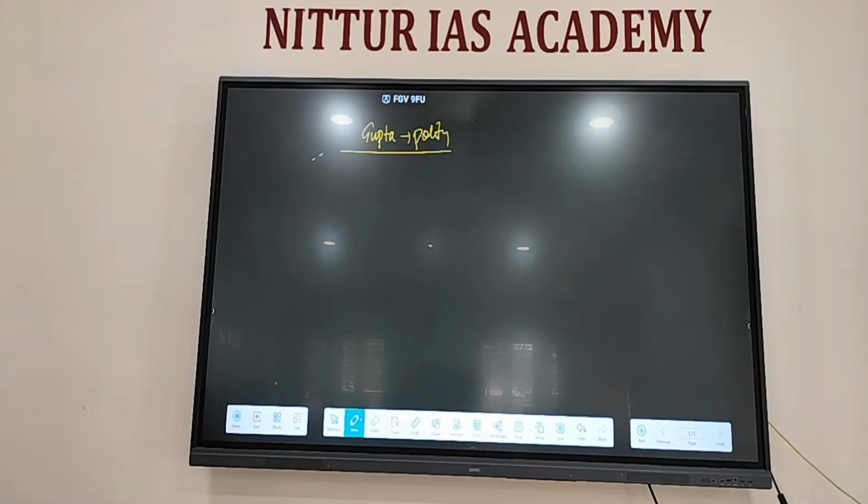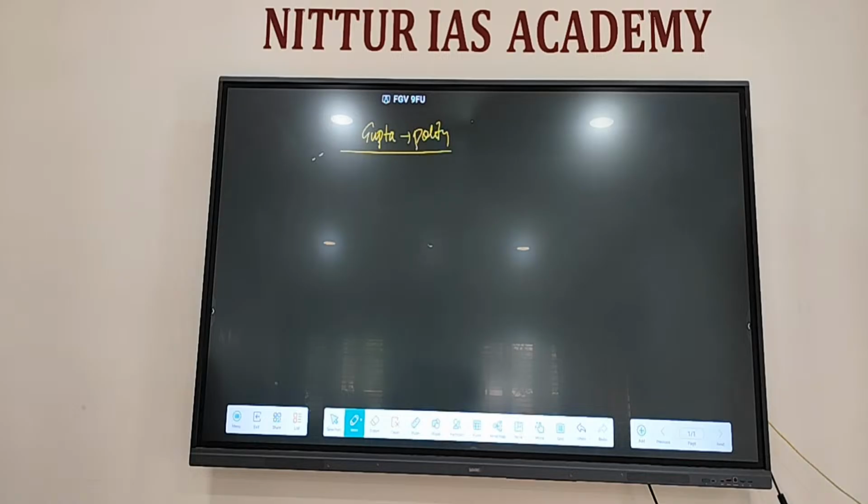Then Chandragupta II, then Kumaragupta, then Skandagupta. Those are there. And then we discussed that certain weak rulers were also there. So those constitute your Gupta period. When is the beginning of the Gupta era? 319 CE. Yes, okay, from 319 CE you saw the beginning of the Gupta era. Fine.